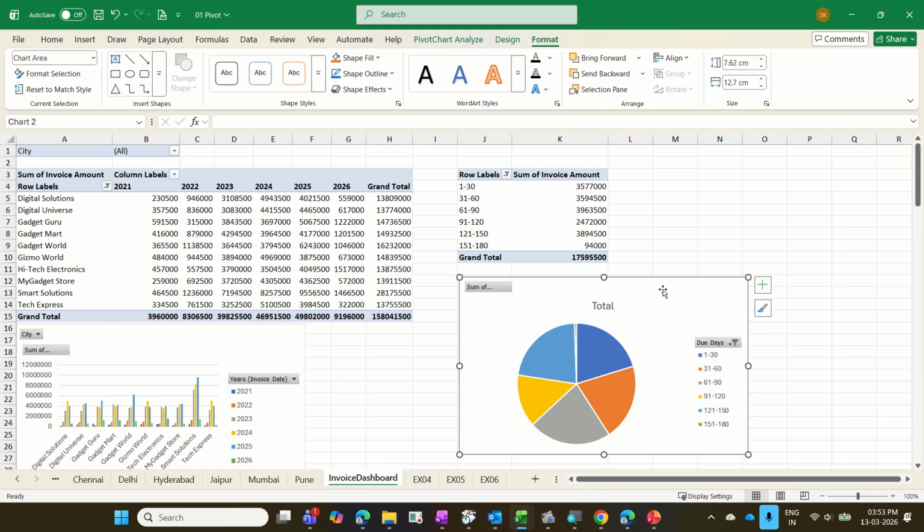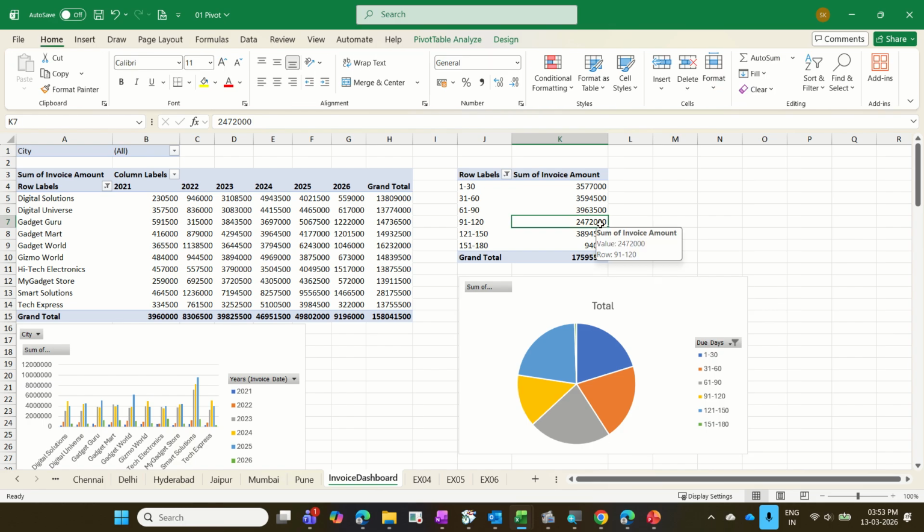Now, place the cursor on any one of the table. It's not required to place it on a particular table. And please do remember the name of the sheet, invoice dashboard. Anyway, if you are not able to remember it, you are seeing it straight away. So you see, very easy to remember. So place the cursor on any one of the table.